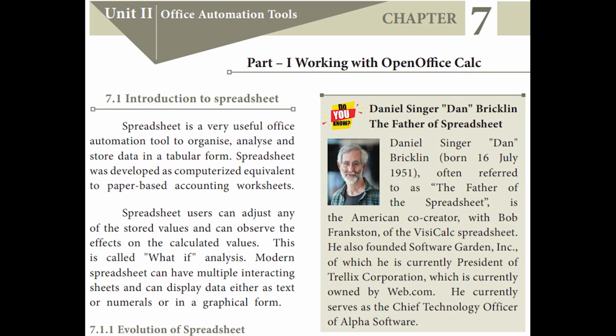Okay. For copying, we'll use C. To cut, we will use a letter which seems like a scissor. To copy, we'll use C, so we will use Control and C, the Control button and the C button. To paste, we will use V. Since P is used for printing, the printing shortcut is Control plus P. So for pasting, we are using Control plus V as the shortcut key. Okay. So these three you just write and keep.